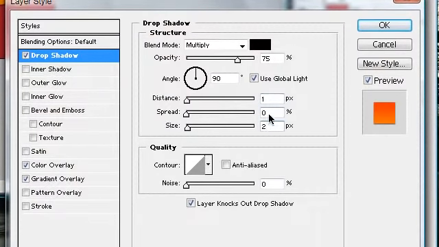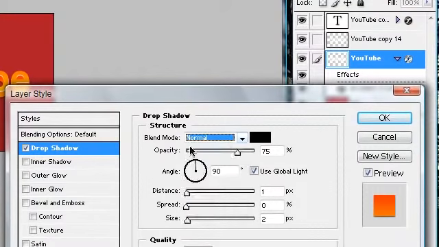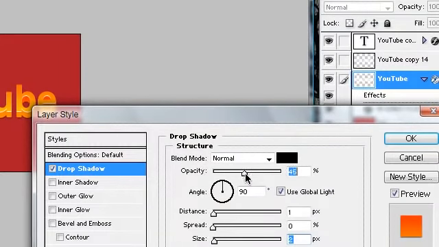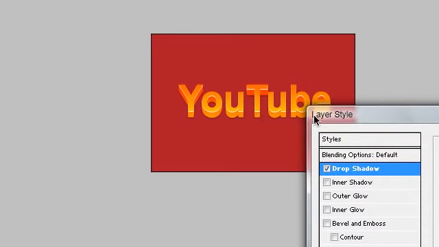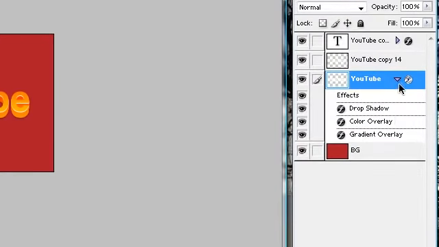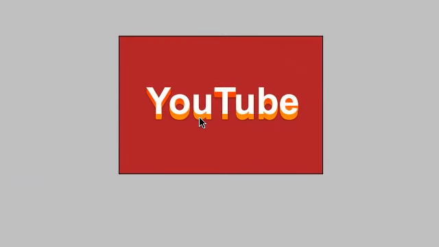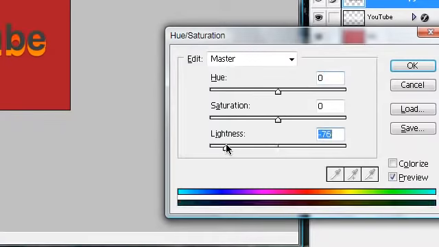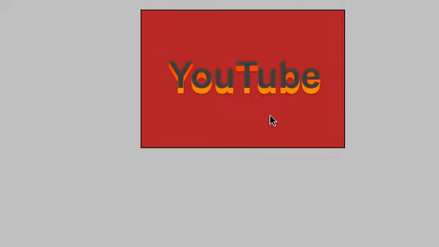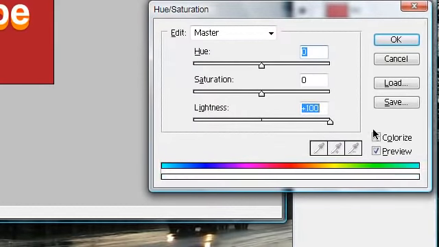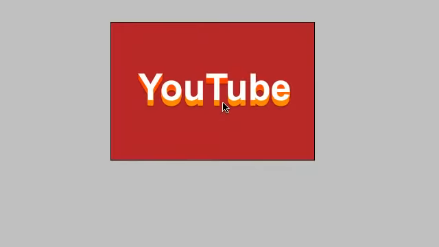Now this will matter. I will put this in normal. This will matter depending on how big your Photoshop image is. For this, this is about enough. It gives a good feeling. Click OK. Go to this layer, and hide this layer, which is white, right? If you used another color, pretend it was gray. What you have to do is press Ctrl U, which will bring up the hue and saturation, and drag the lightness all the way up, and it will turn white.